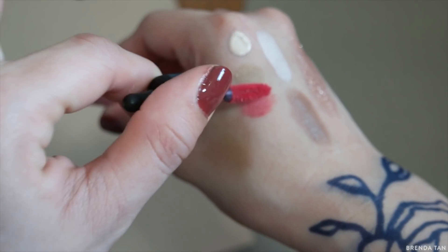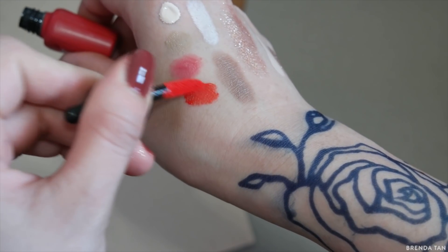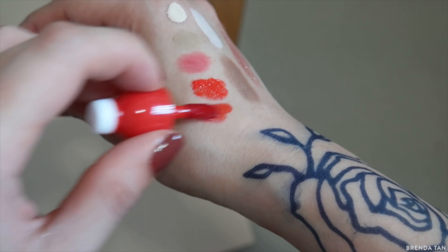It also comes with the Airy Tint, the Velvet Tint, and then the Water Tint, which is in a different packaging — super cute. I love Peripera tints, so it just makes sense that I got this sampler. They are just so convenient, they stay on, and they're very hassle-free. So if you haven't tried tints before, I really highly recommend this sampler pack because then you just have a bunch of everything.